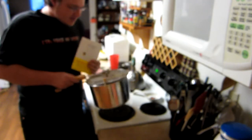Apparently, I've got myself one of these little things called a Whirley Pop. It's one of those big old aluminium containers that you put popcorn into and crank it with a little bit of oil, and it pops old school style like a movie theater. Got a little booklet here for you.